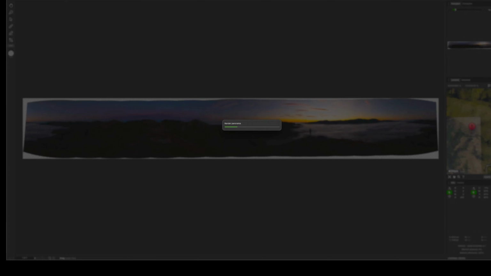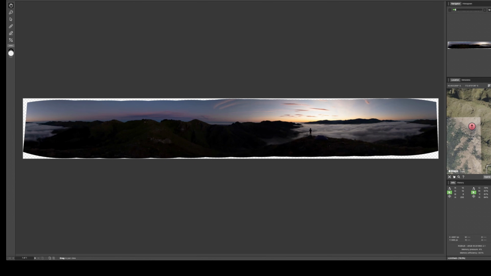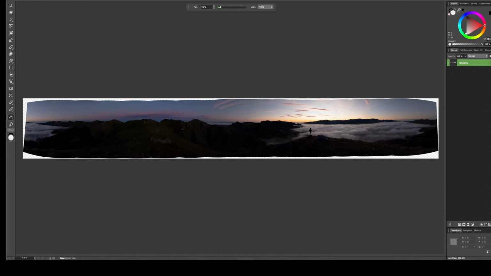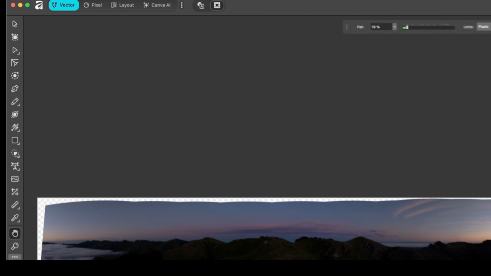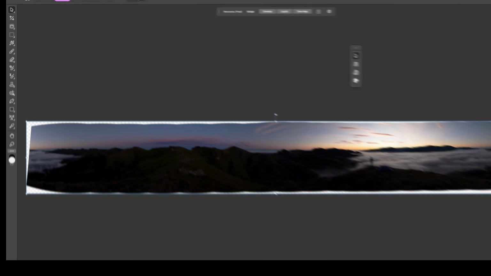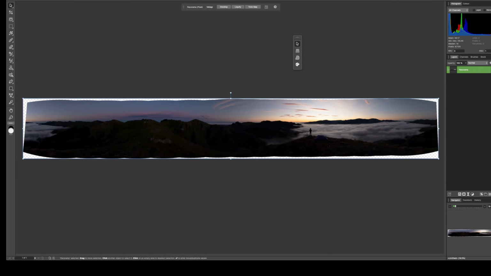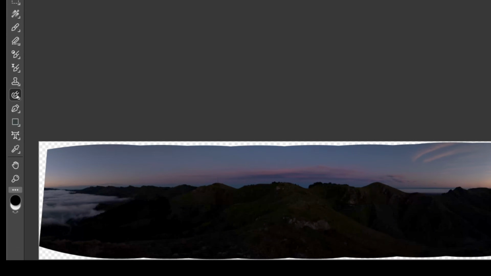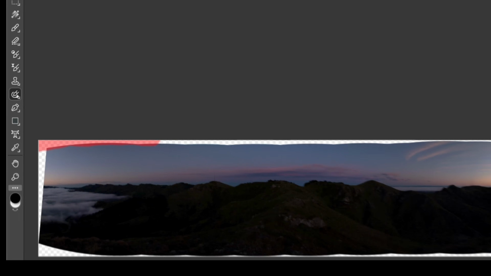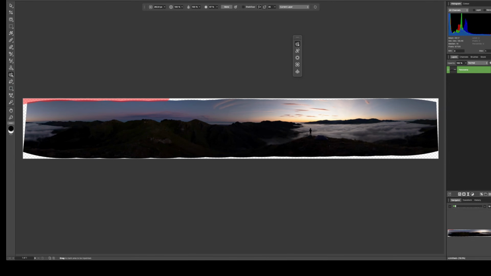Takes a few moments to render the panorama. Once that's done, you do have a bit of control where you can actually select individual segments of the panorama and move them around if they don't align. But I'm going to just apply this because it's done a pretty good job of rendering it. Once that's applied, hit the pixel layout. And from here, you can fill in the edges around the canvas by going down to the infill brush and just brushing along the edge where you need to fill in the blank areas.